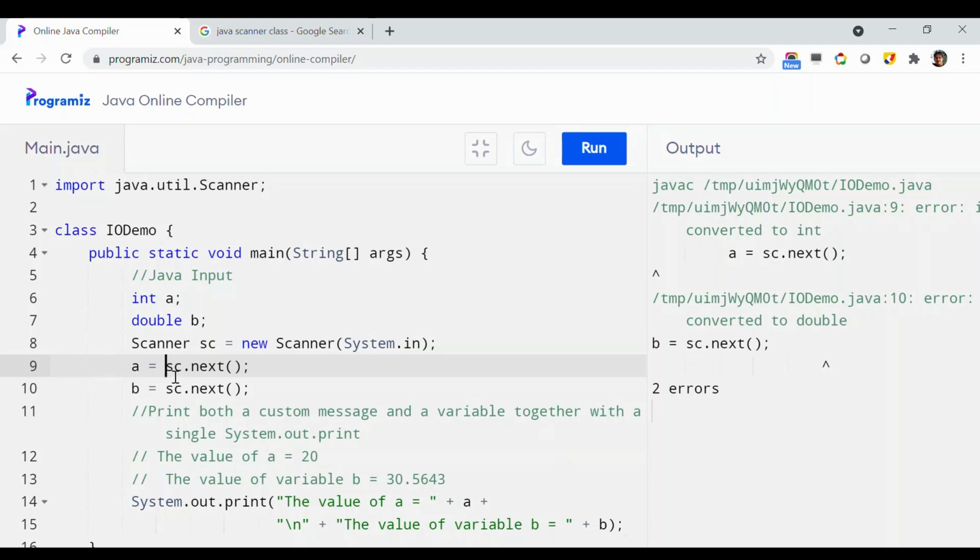For example, I want to read the first input of the user inside an integer type variable. So what do I need to do? I have to use another function like Integer.parseInt, like this.